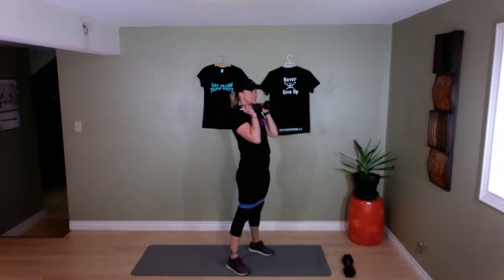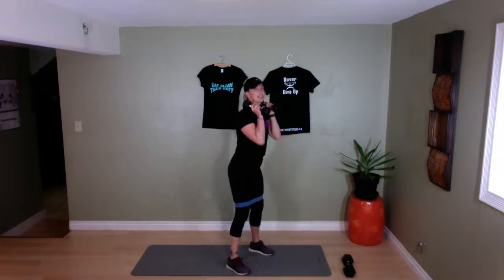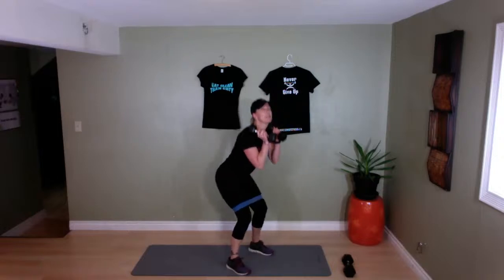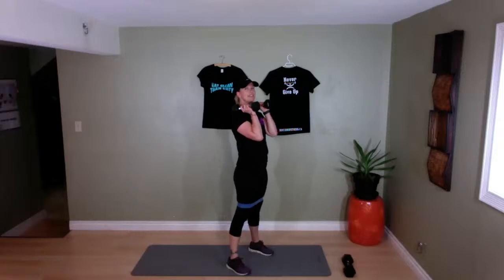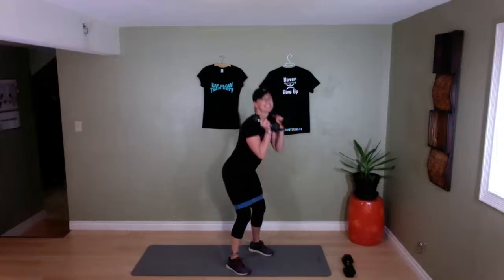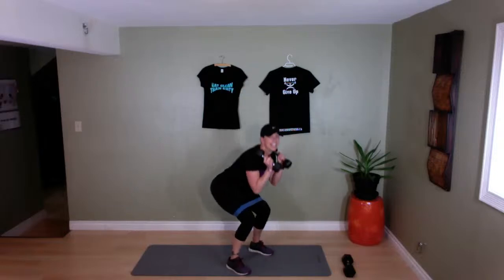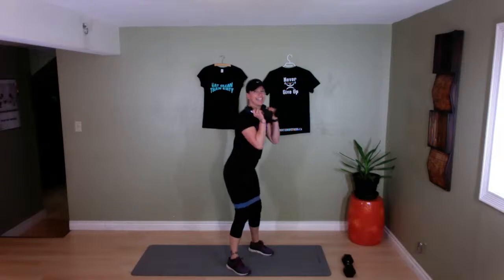Good work. Pressing it up, hinging from the hips, right? So that's why we did that little warm-up in the beginning, making sure we get nice and limber before we go into these kind of workouts. And press. Down and press. We got 10 more seconds. Woo! Come on, squeeze those glutes.